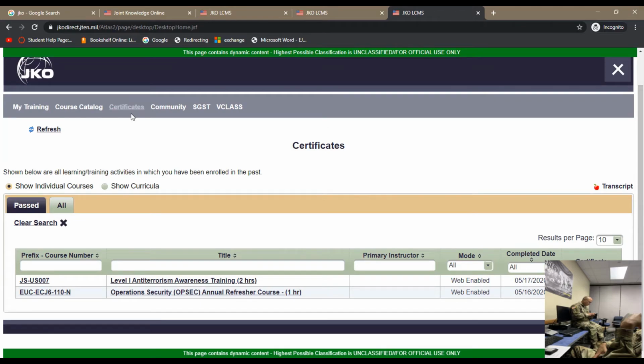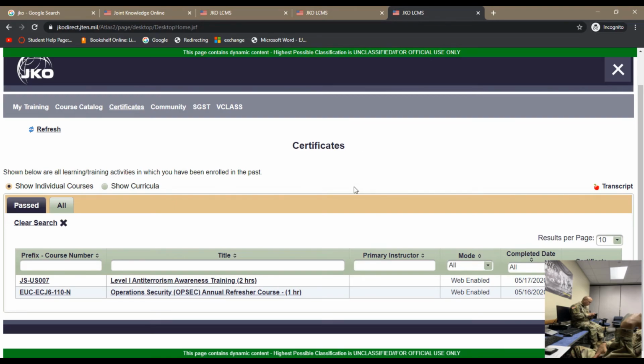So once you finish up the classes, go to certificates, and you'll see these little ribbons right over here. Just click on these, and it will bring up the actual certificate that you got, and you should just be able to, well, since you have a Mac, it would be Shift Command P, I think, for printing. Just choose to save it as a PDF.